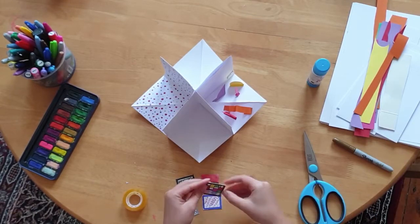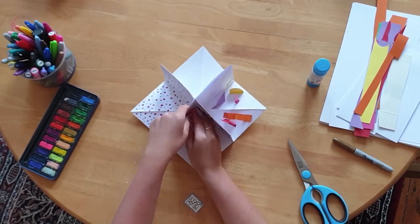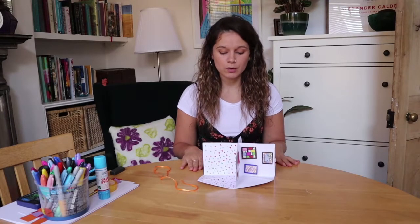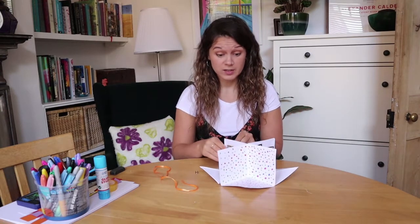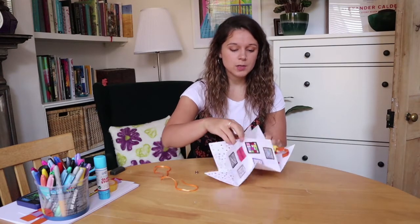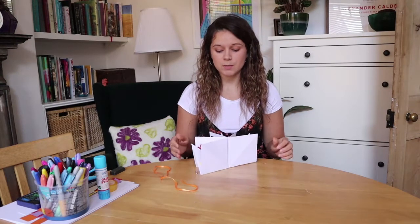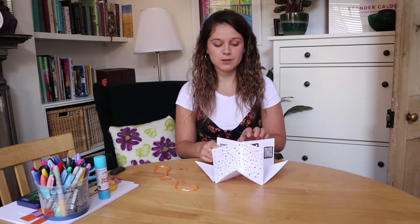To add a finishing touch to your art book or mini art gallery, I've been using a paperclip to hold the book open. When it's been folded away for a long time, it won't open fully and stay open on its own, so you can use a little paperclip when you open it out to secure your book in place. And the other thing you might want to do is have a little ribbon to tie it up when it's closed.